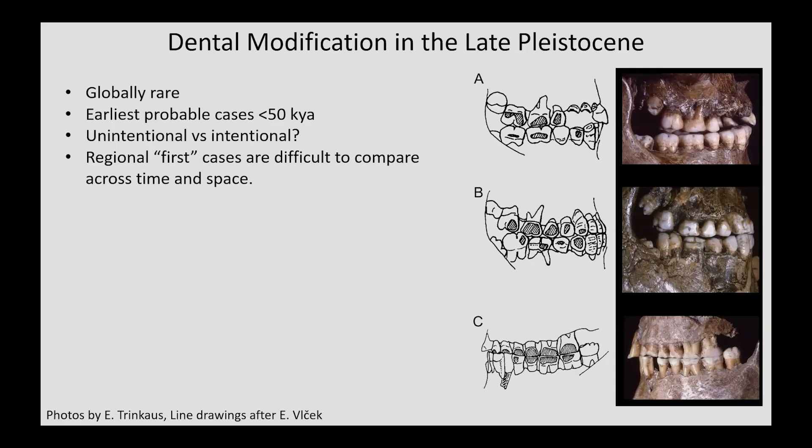As a doctoral student, I studied patterns of dental wear across Pleistocene humans, which provided a unique opportunity to study a large number of fossils from around the world. Sometimes I encountered very strange patterns of wear, such as those shown to the right of the screen. The extremely flat wear planes on the teeth of these Pleistocene foraging peoples from Central Europe evade consensus in terms of their etiology. Luckily, some cases I came across, like incisor ablation, were much more obvious to interpret.